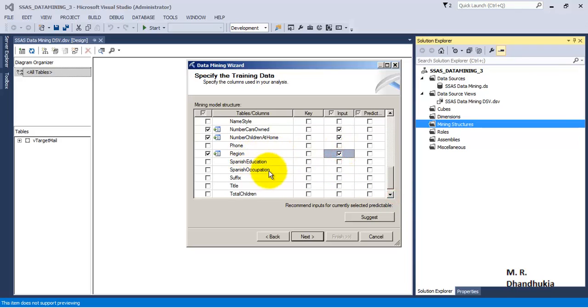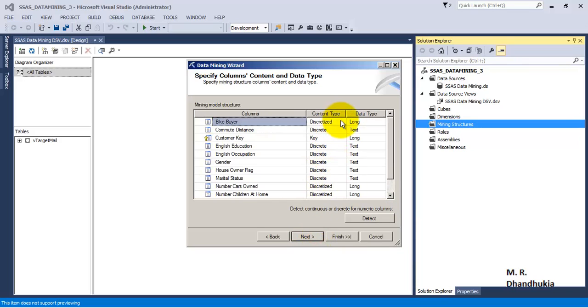Region is a discrete value, total children is a discrete value. So these are the values that we have selected. Now we know that these values are discrete, so let's make them discrete.